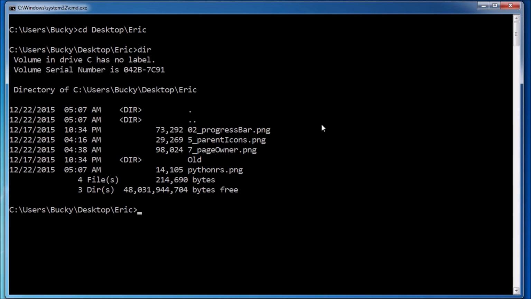All right. So one other thing I want to mention is this. If you just type the name of a file without any special command before it, it just opens it in the default program. So I'm just going to type o2 progressbar.png. Now I'm just typing the file name and that's it.